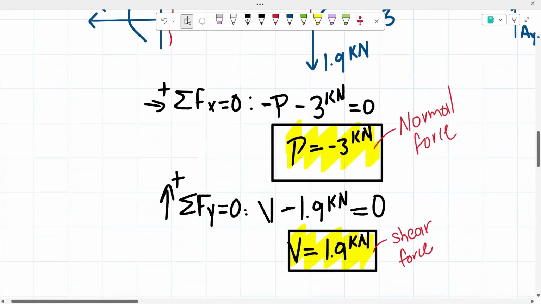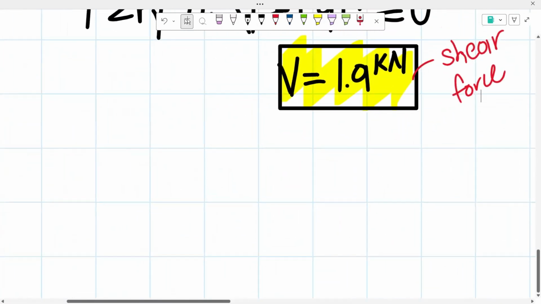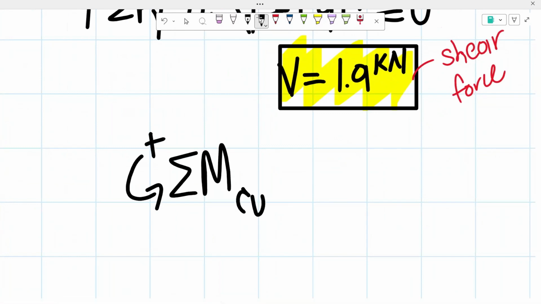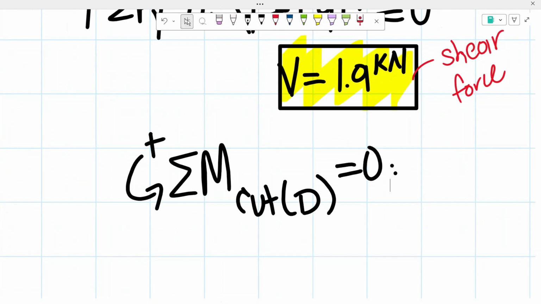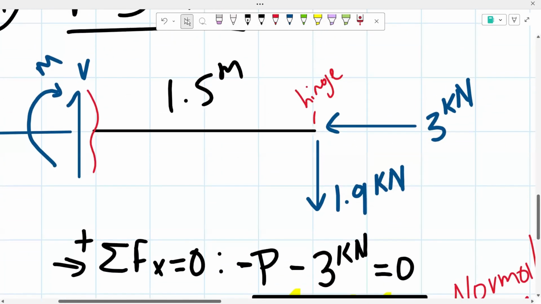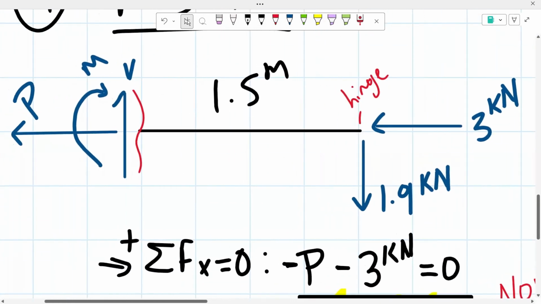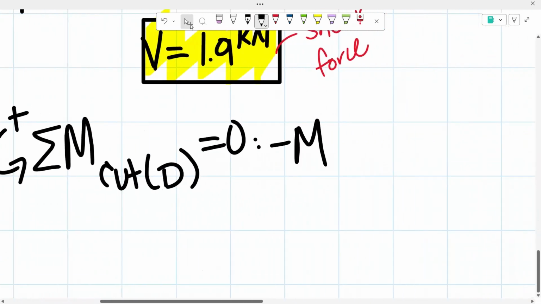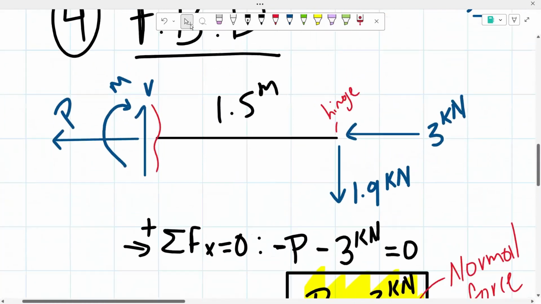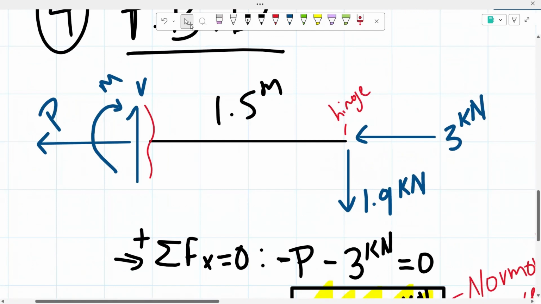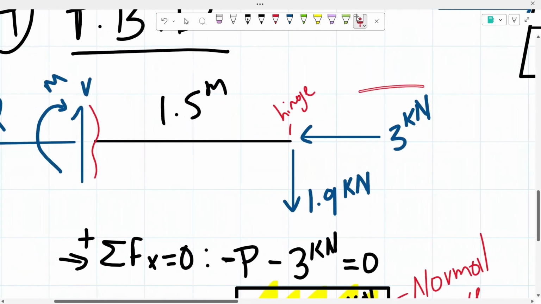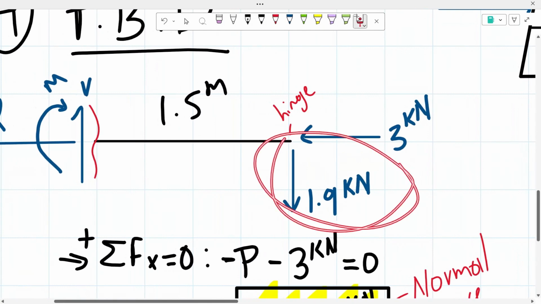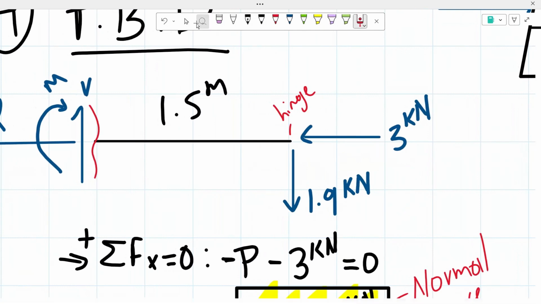So from there, we would simply just have to solve for our moment. So I'm going to be taking the sum of the moment about the cut, and in this example, it would be at point D. So we know that that has to equal 0. Here, based on our sign convention, our moment is going clockwise, so that is a negative moment. Since we're doing it about the cut, point D, our shear force and normal force will not be creating a moment. Our reaction B of X will also not be creating a moment. The only force that's going to be creating a moment is our reaction B sub Y.